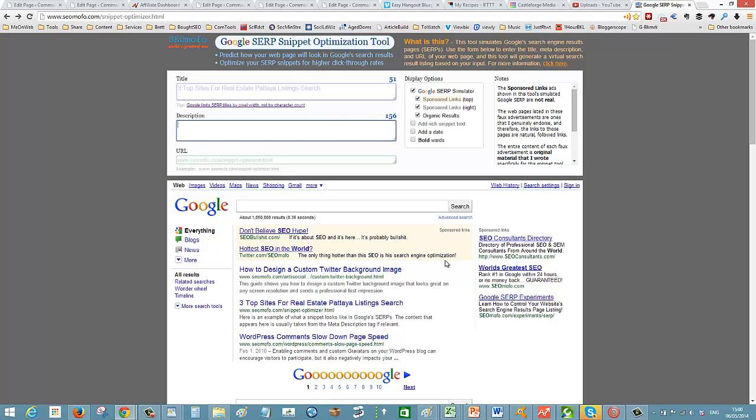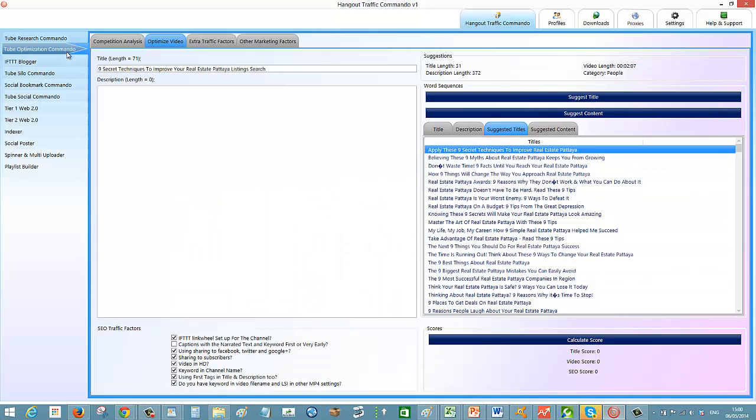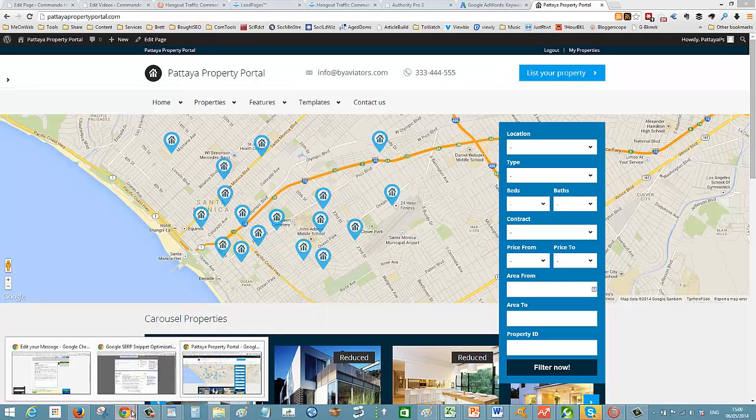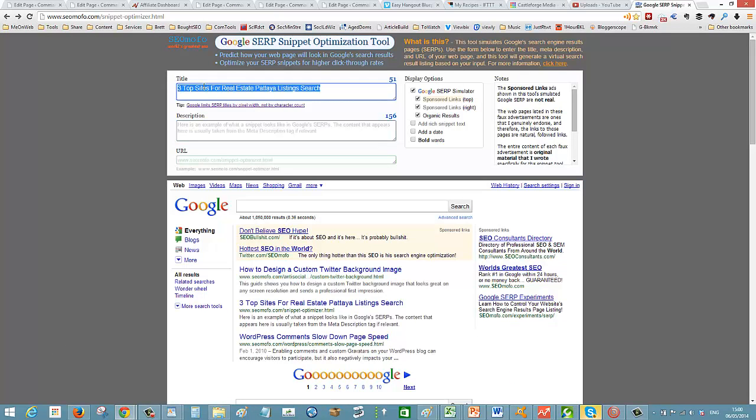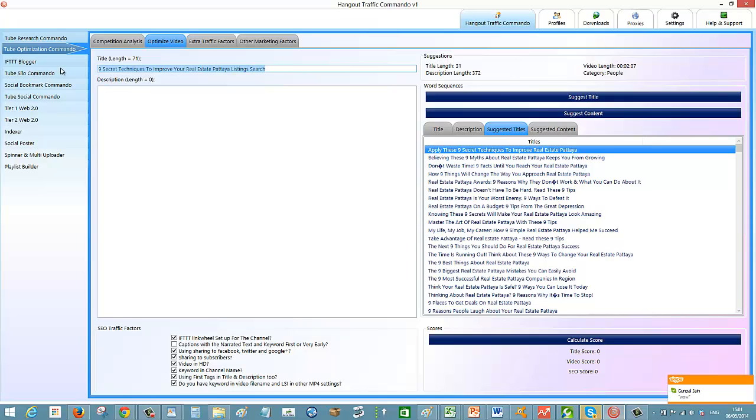Okay, so let's go back over to the tool and we can come back into Trib Optimization, and we're going to take this headline that we just created here, and we can actually build our content, what our video is going to be about, even before we make the video. Kind of back to front, but anyway. Right, now what we want to do is get suggested content for the description, and I think it posted when I clicked on suggested titles because I had my mouse in here, and up here. This new part here has confused me maybe slightly, but it's no big deal.